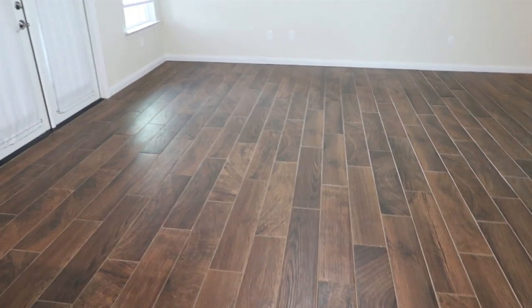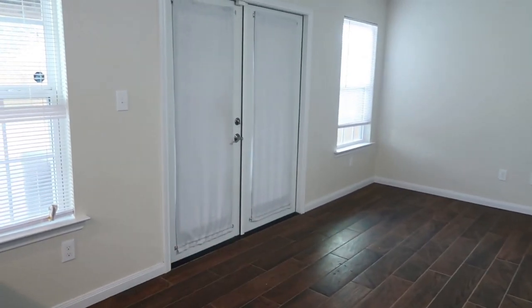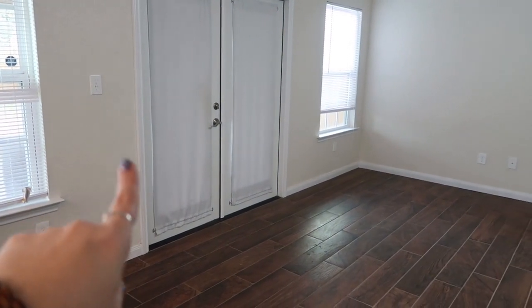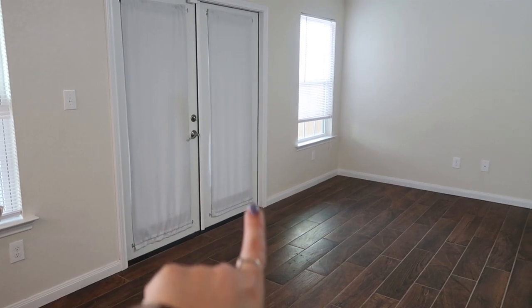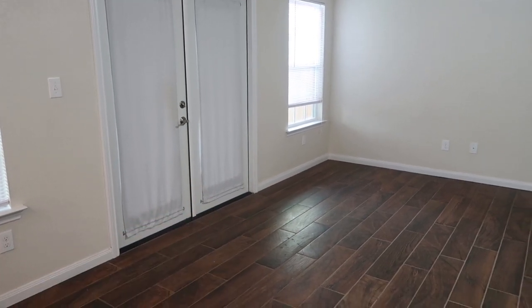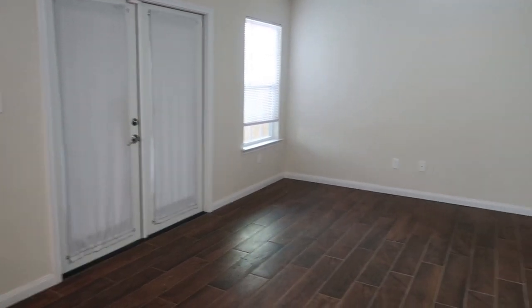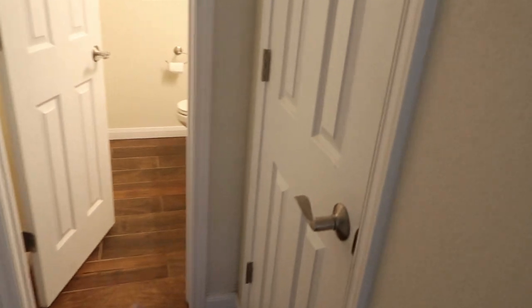And then here is what will be our dining room. Again, the flooring just goes through the whole downstairs, which I absolutely love. And there's 2 French doors. We were only going in and out to the backyard, which I'll show you guys at the end of the tour. But Daryl and I just popped those doors open yesterday. He WD-40'd them and got them to both swing open, and it was so nice in here. I absolutely loved it.